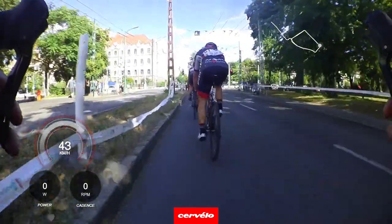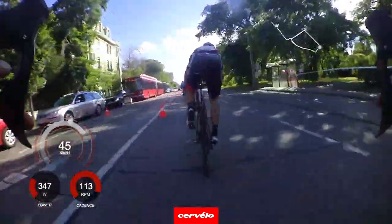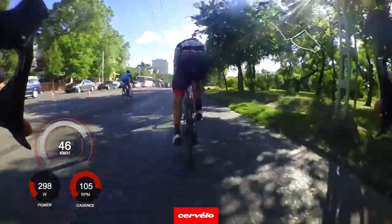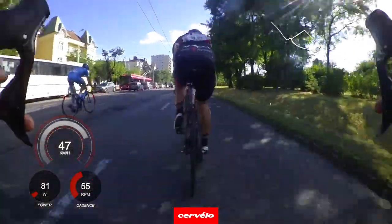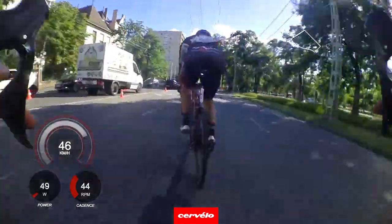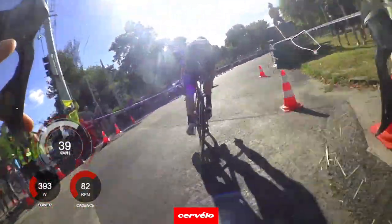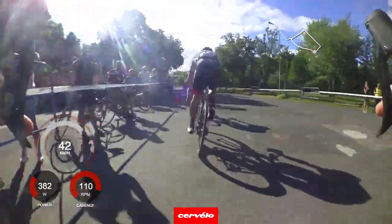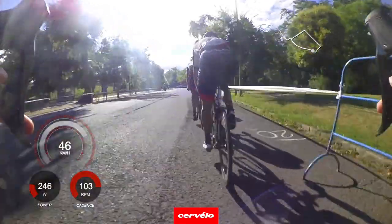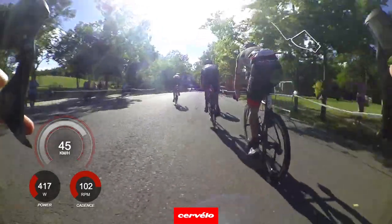And the beauty of this circuit is that, as you can see, it is very tight and there's a lot of corners. So it makes it very difficult for other teams to get organised and then try and make a move, because you're constantly having to slow down for a corner. And as you go around the corner, if you're in that real thick part of the peloton, you can lose each other very easily. So you've got the elastic band effect. At the moment we're going through the corner fairly quickly, but as you go down the peloton through the corner, they tend to go through it slower and slower, which means when they get to the other side of the corner, they have to accelerate really hard. So you're actually getting a much easier ride on a really tight circuit like this.